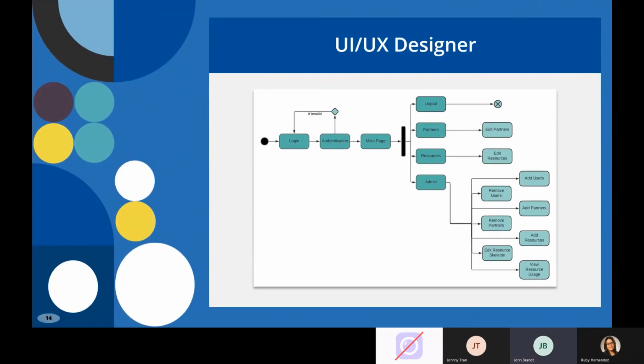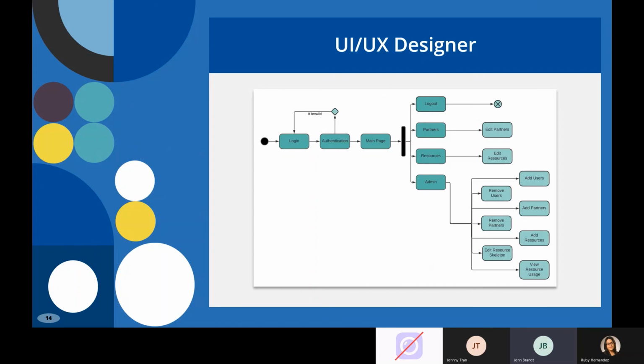Next slide, yes. Okay, so here you can see this will give a little more information on what we're adding. We have the login page. Obviously, it goes through the authentication. If the password or username fails, it reroutes to the login page. Once you log in, you go to the main page, as mentioned, and then you have all these functions here.